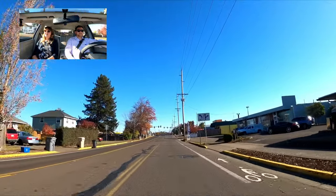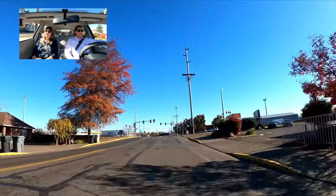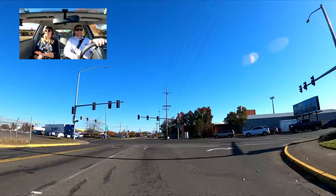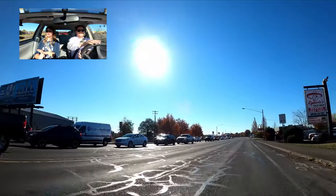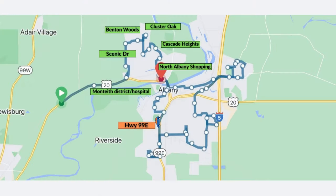All right, Michael, I'm going to make this foolproof for you. You're going to turn right on 99. Also known as Pacific Boulevard. I'm sorry for people who come to Oregon. They're like, the street has changed its name 3 times. I have no explanation for that. And if you remember from the Corvallis driving tour and Philomath driving tours, that is a common thing in the Mid-Valley. They love just giving streets multiple names to make it confusing.